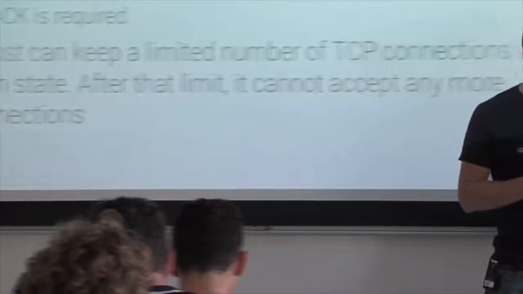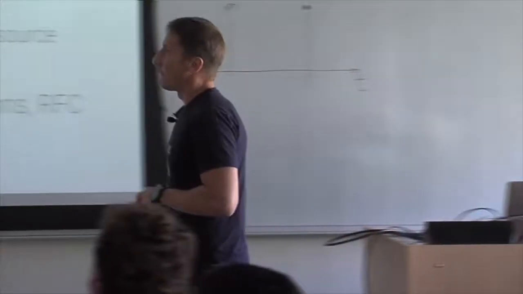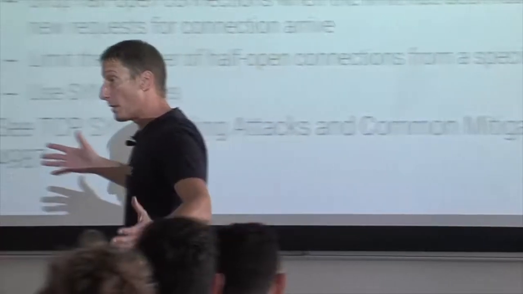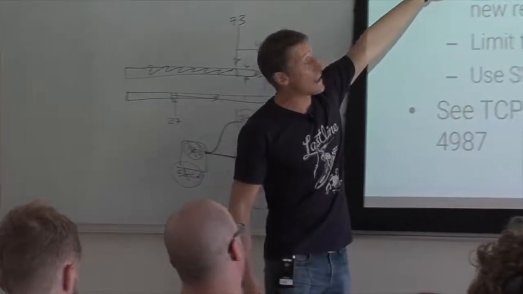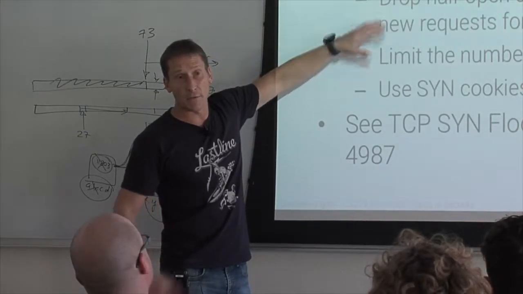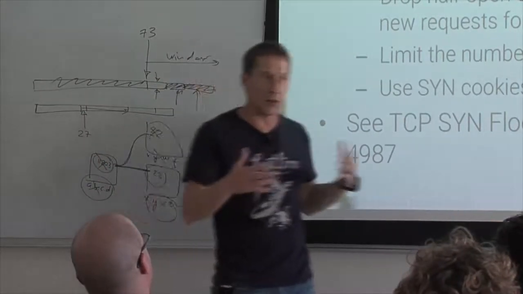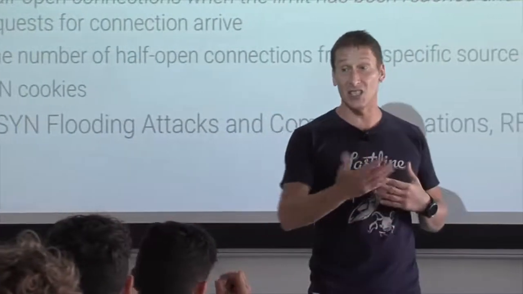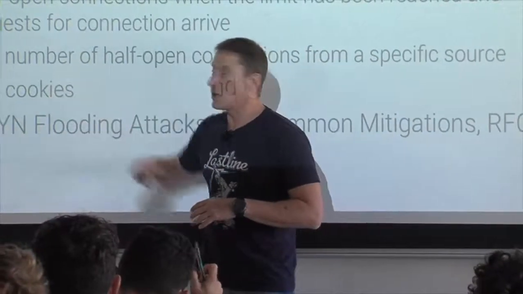And this is a pretty effective attack. Current solutions are fundamentally filtering. You can increase the length of your half-open TCP connection queue. You can make them time out faster, or you can drop connections. If you reach the limit, you start dropping the old connections, and you get more half-open connections. But at that point, you incur the risk, if you have a slow-opening connection that is legitimate, of dropping that connection. Or you can use SYN cookies.